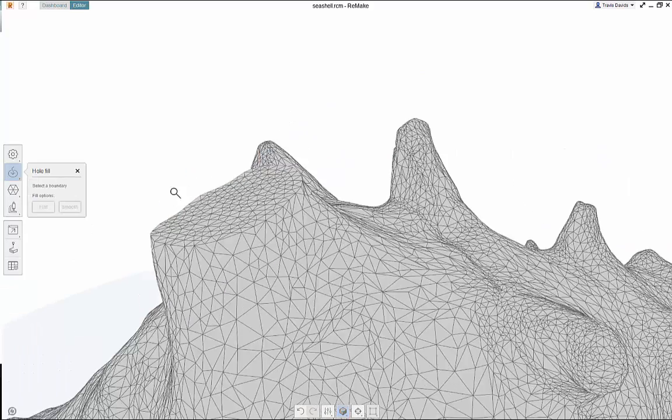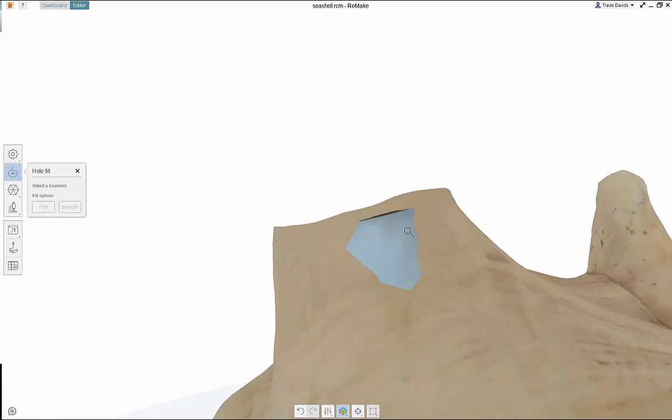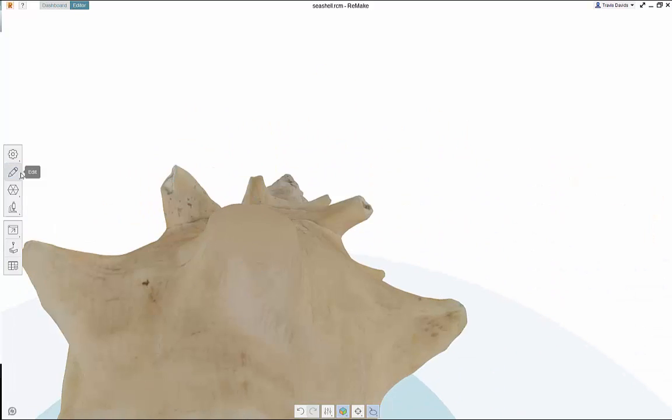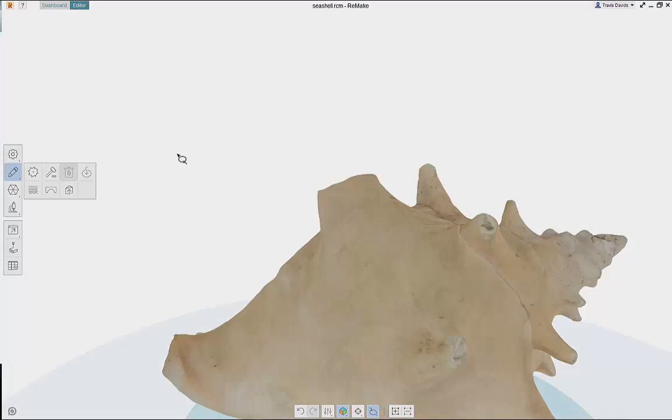Let's see what flat does. There we go. So you can see that it just makes it look a lot neater. Really awesome feature as well that you guys should play around with is that smooth boundary. And then we'll get on to the next one, which is bridge gaps and extrude.